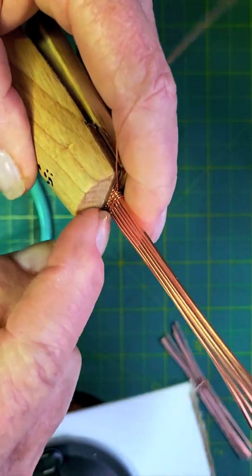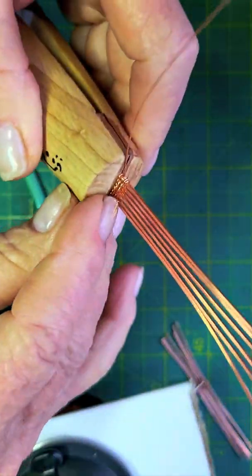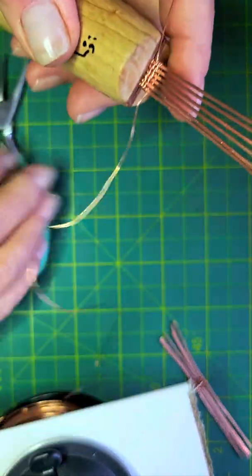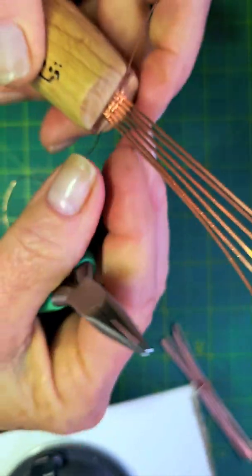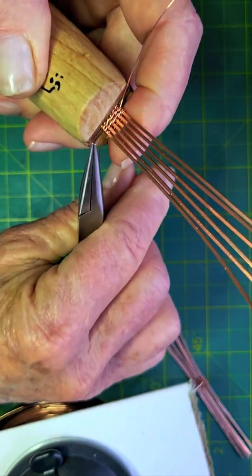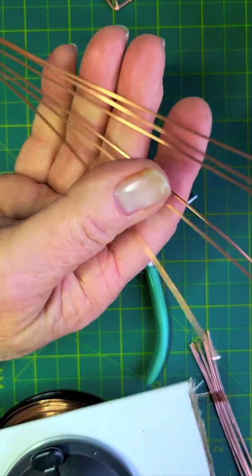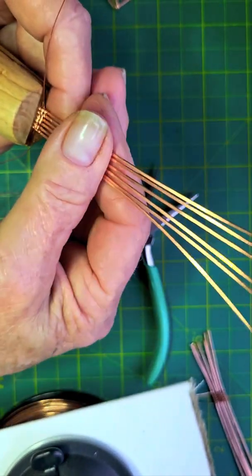Okay, so this is what we're going to keep doing. I'm going to repeat what I'm doing a couple more times, and then I'm just going to keep doing it for a while, and it's probably going to get really boring for advanced artists, and then I may just stop this video and complete the entire bracelet until I get to a half inch from my bottom wires, and then I'll start the video again and add it on for the next week.